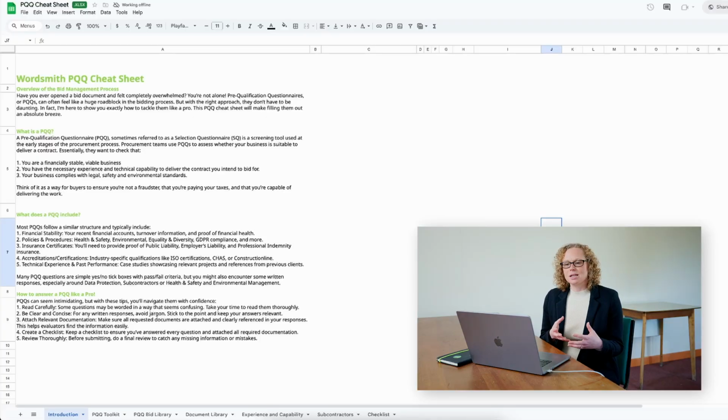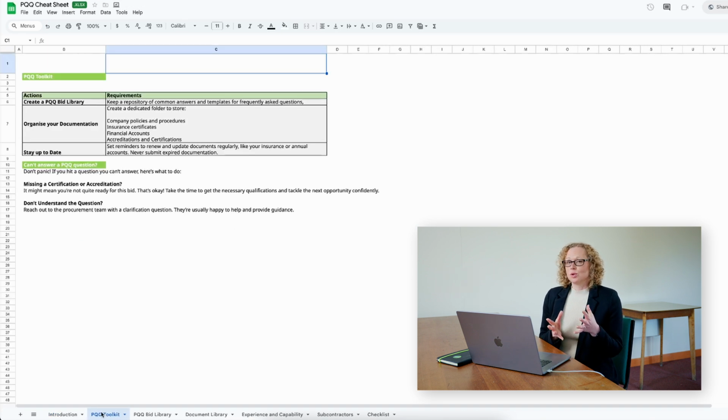So at the beginning of the cheat sheet, on the first tab, there is an overview of the process, what is a PQQ, and how to answer a PQQ like a pro. So basically the PQQ toolkit is going to work through the actions and requirements that you will need to do to complete a PQQ.